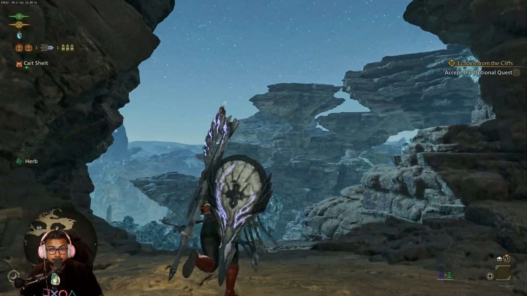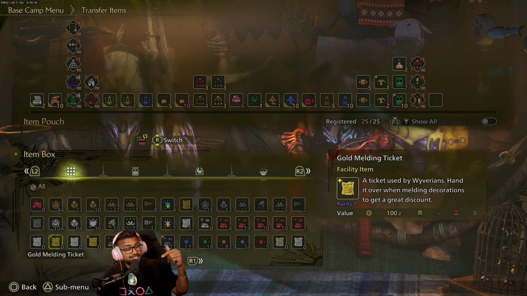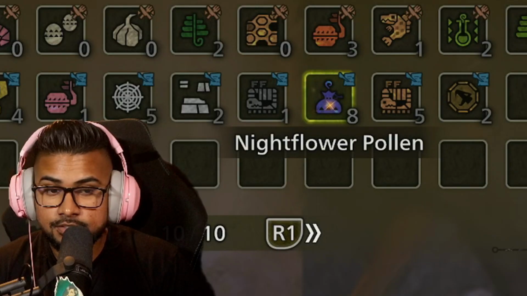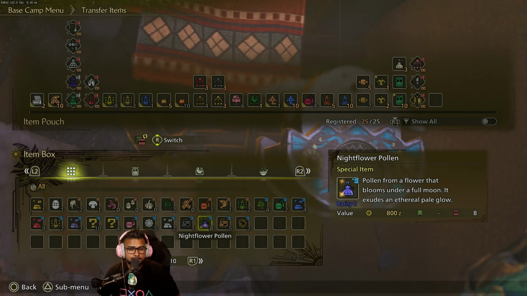That's melding tickets. If you are in dire need of relics and you're looking to get Artian parts, by all means do that. But it seems like every time I boot up the game, I'm perpetually in a full moon state. And if we check the inventory, you can see that I actually did use the gold melding ticket. It says 0. And I still have my nightflower pollen. I hope this is the case for you guys. I've been testing this out for like 3 hours now. It's been racking my brain.